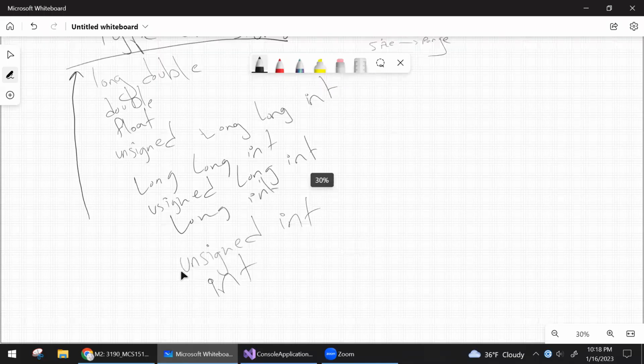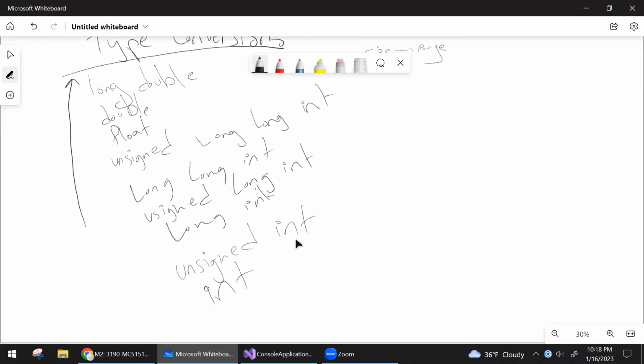Meaning, anytime you are mixing these two data types in an expression, for example, I'm going to say answer equals some long variable multiplied by some int variable.